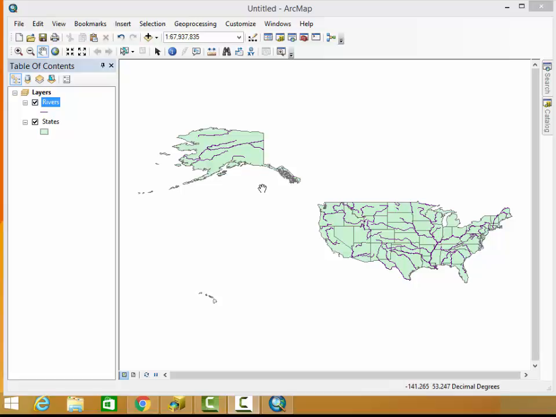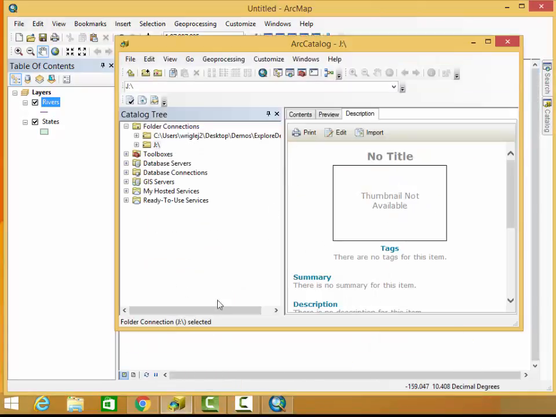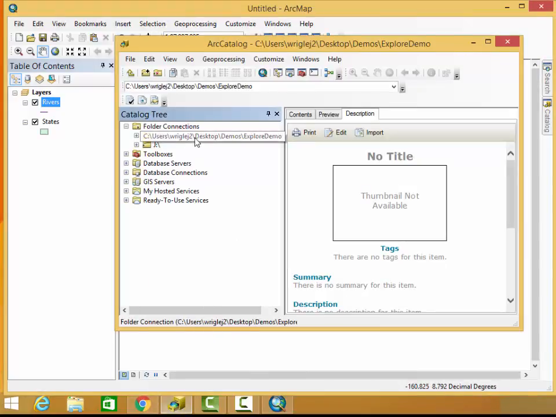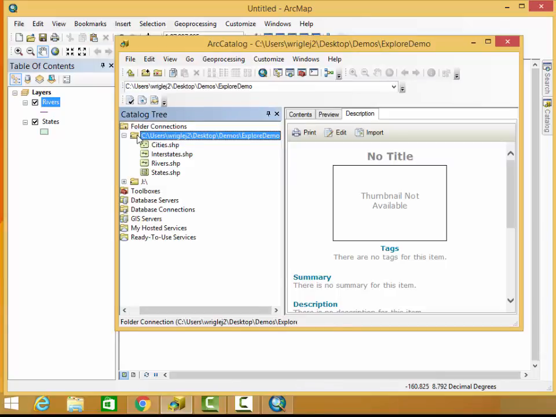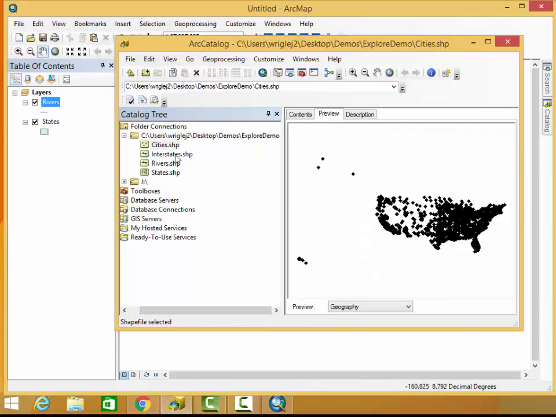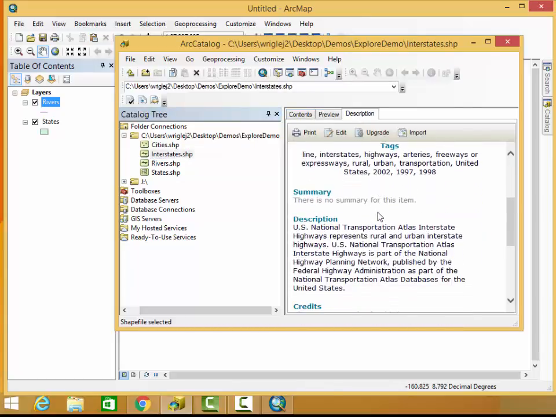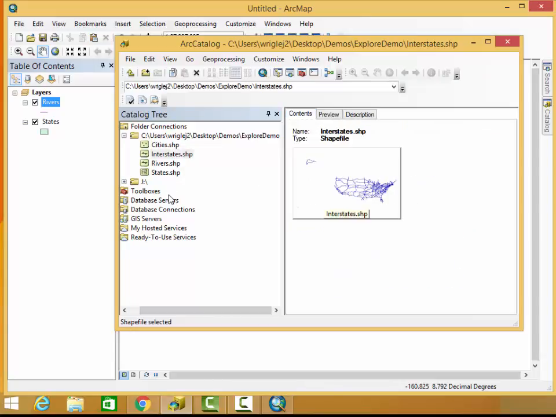If you need to move something around in one of your Arc files, you really want to use Catalog to do so. Now you can do this over here, but sometimes it's a little easier to actually open up Catalog itself, which is right here. We'll have this icon right here. Now if I want to learn more about a piece of data that I'm interested in, but I don't know exactly if I want to add it to my map yet, I can go to ArcCatalog and find out what exactly it looks like in preview. See interstates. You can get descriptions, which gives you metadata, years for instance, if you want to be sure you're using the most recent data, and just the contents.